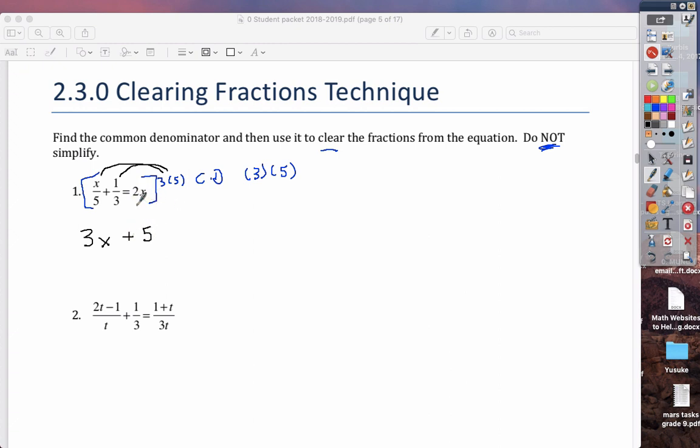Here there was no denominator. What we do to the left-hand side, to keep the balance, we do to the right-hand side. So we multiply 2x times 3 times 5, and that is something that we can simplify in our next line. So 3x plus 5 equals 2 times 3 is 6 times 5 is 30x. Our goal is not to solve it yet. We're not going to simplify or collect. We're just going to deal with clearing the fractions.